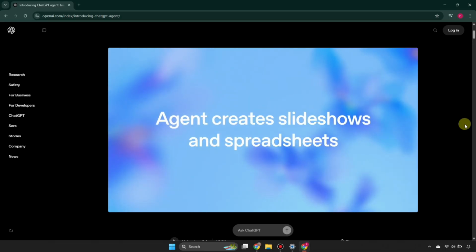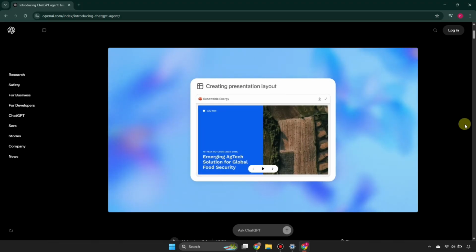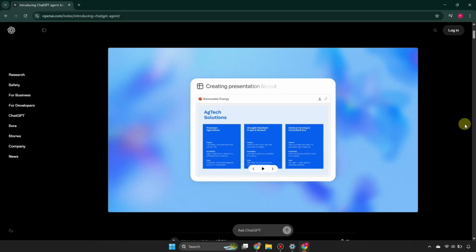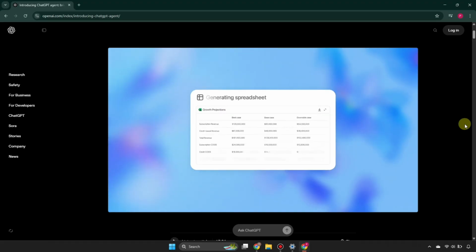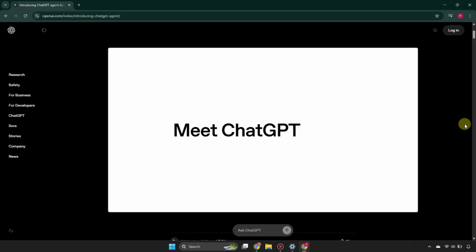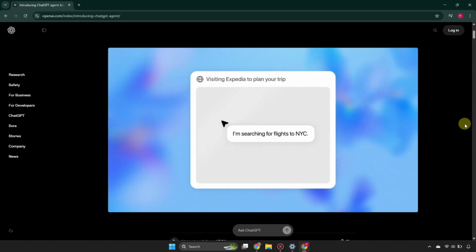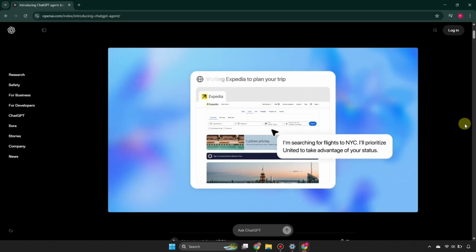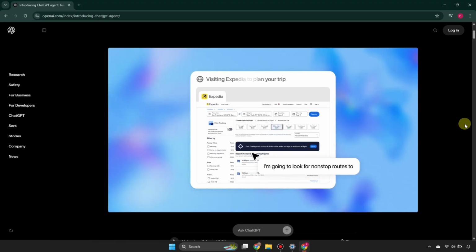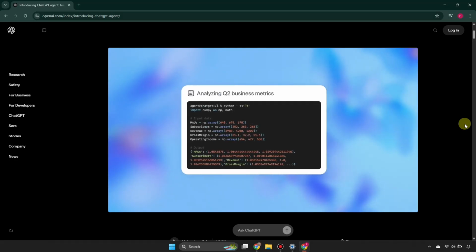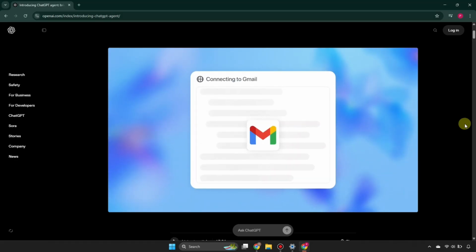Perhaps the most exciting part is how quickly these advancements are happening. Only a few months ago, ChatGPT 3.5 was the state of the art model. Now, the ChatGPT agent is pushing into new territory with capabilities closer to human-like research and decision making. The ChatGPT agent marks a major step forward in how AI can support day-to-day tasks, from automating research to creating presentations. It's moving closer to being a true digital agent rather than just a chatbot.